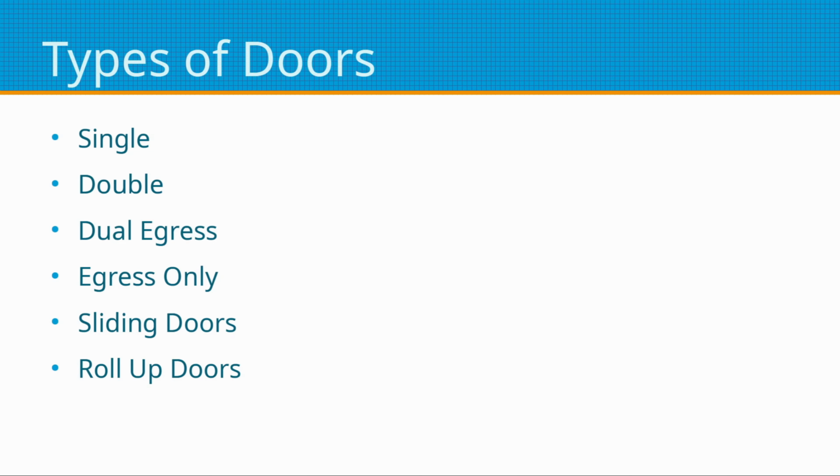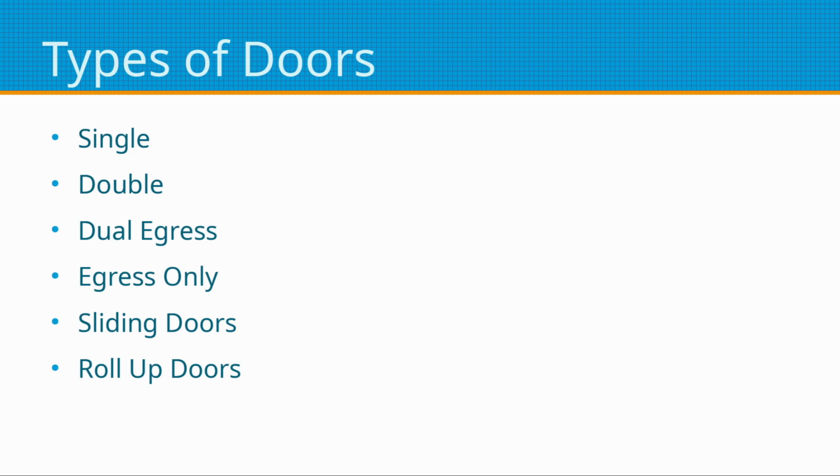And most code, if you read it regarding occupation of spaces or ADA or fire or NFPA, any of that, is going to refer to egress, which is the way that people leave a space. Sliding doors are just what you'd think of. This would be your grocery store, maybe any area where they've got big aluminum doors and they slide to the side. That's a sliding door. And then roll-up doors are often going to be like a dock door, just the same as your garage door at your home. All of these types of doors can be secured.